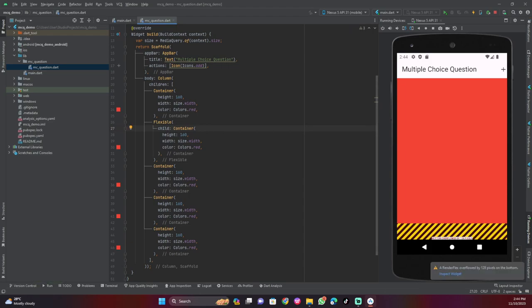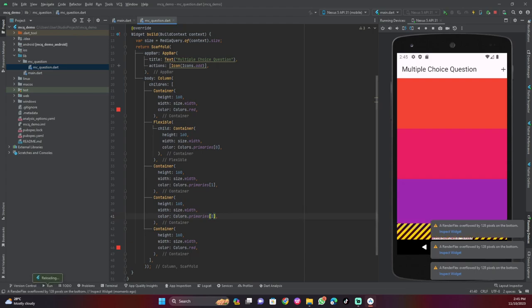Okay, still an issue because there are three more that need to apply it. To differentiate, I will use a random color here. So Colors.primaries index 0, which is the red, 1 pink, 2 purple, 4.